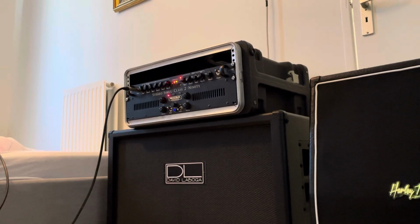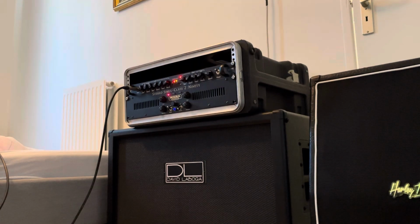And last but not least, I will use a Harley Benton Fusion Telecaster model. It normally has EMGs. I've put a Fishman Fluence Modern in there.